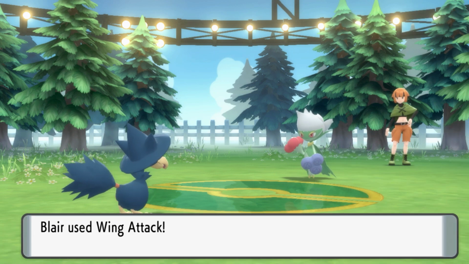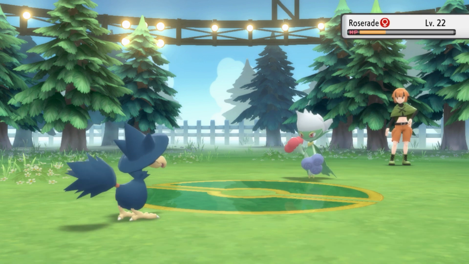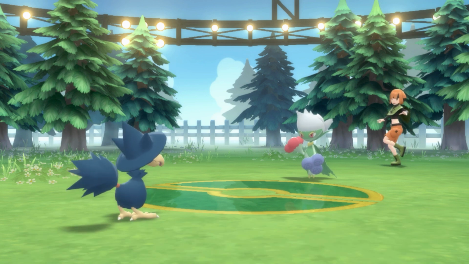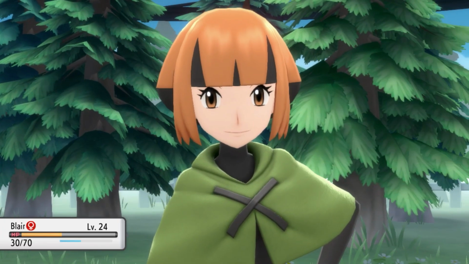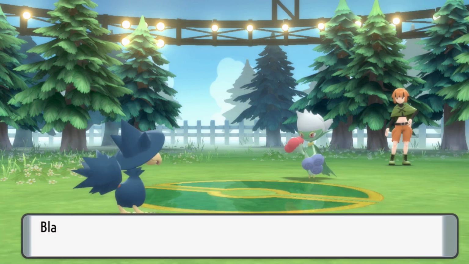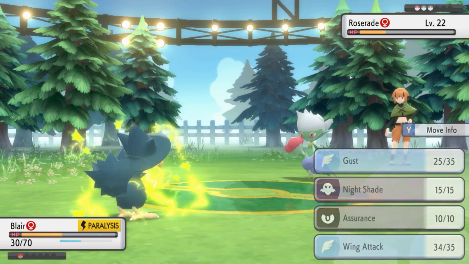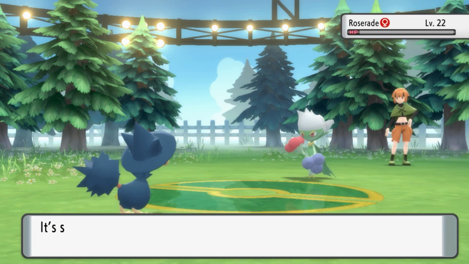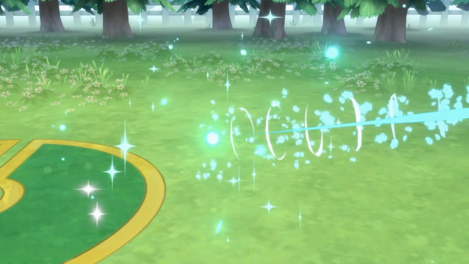It took 2 turns for Blair to wake up, but her Wing Attack took Roserade straight to a sliver, activating its Citrus Berry. Roserade during this had been using Petal Blizzard, which was resisted but still doing a lot of damage. 3 hits had taken Blair to below half health. Well, Blair decided to go back to ignoring us, and even got herself paralyzed, but with only 5 HP to spare, one more Wing Attack finished off Roserade. Blair will now listen to us until level 31.